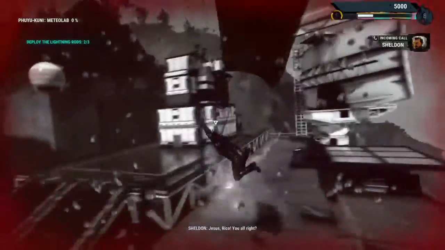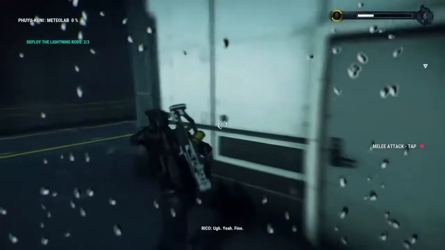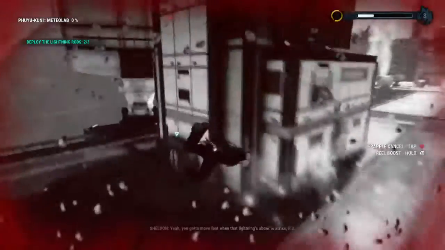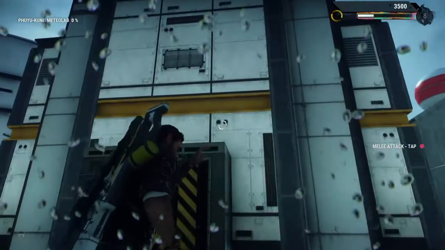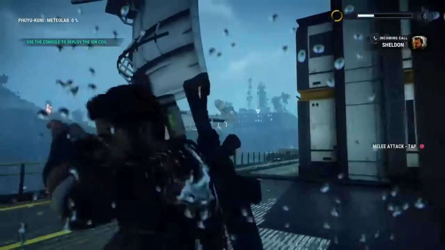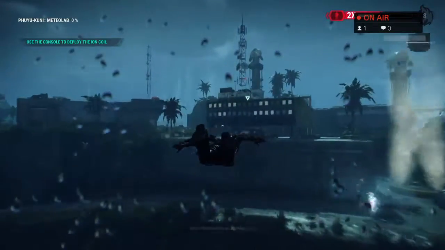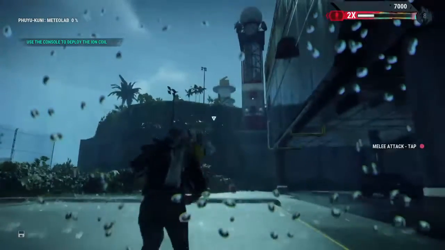Jesus, Rico, you all right? Yeah. Fine. Found the last lightning rod. You gotta move fast when that lightning's about to strike, kid. Last lightning rod is up. And I'm soaked. Head back to the console and you'll be able to raise the ion coil. Shit! What is it? Coffee's too hot, burnt my mouth, but... Yeah, get to that console. Helicopter inbound, heading to AO.